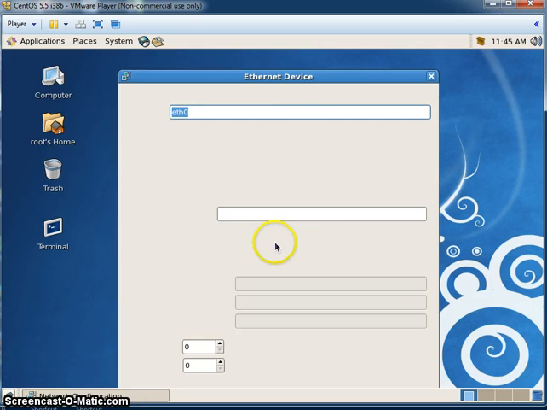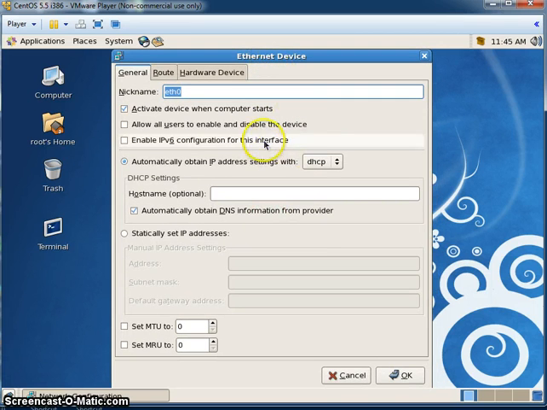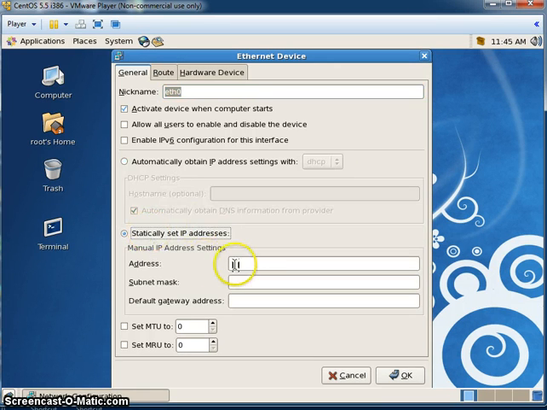So we'll double click on that, and this will bring up a window that's similar to what we're used to seeing on Windows, where this is the name of our NIC. Down here it says, I'm automatically obtaining an IP address via DHCP. So right now it's set up for DHCP. Well, let's put a static on this. We'll come in here and put in 192.168.10.25 or whatever it is. Put in our subnet mask.